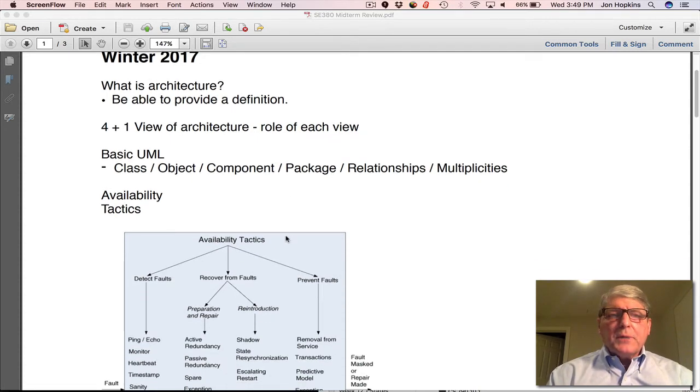You'll also want to know about the 4+1 view of architecture and what the role of each of those items is in the model, and that is the logical view, development view, deployment view, and process view, and then the unifying use case view. So for example, if we're thinking, as part of our architectural investigation, about dividing the system up for easier development, we would be talking about things largely in the development view.